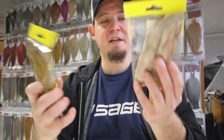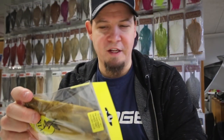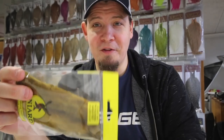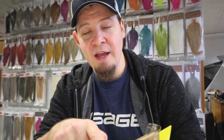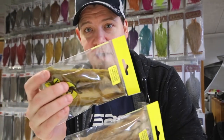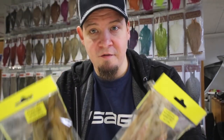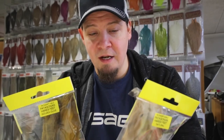The next things are these. These are snowshoe rabbit hairs, or snowshoe rabbit feet. This is a pair of feet from a rabbit that is normally walking on snow. So the hair here is very water repellent. These are the best thing you can use for emergers, for dubbing on dry flies, for wings and stuff like that. And they're fairly inexpensive, but the hairs are really, really repellent towards water.